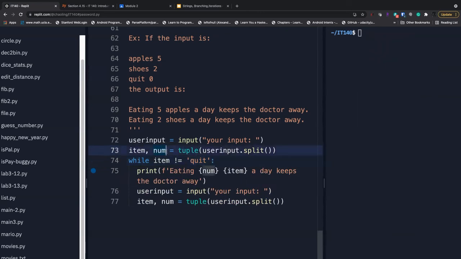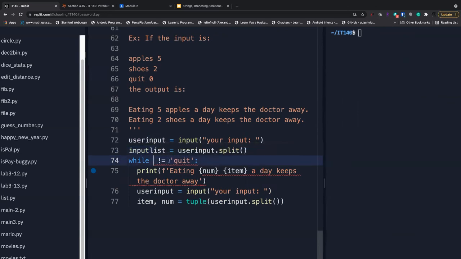So maybe I should just use a list, right? That's better because a list has variable length. Otherwise, if you only enter one value, it gives you an error, because you're expecting two numbers. Maybe you could say L1, list one, or input list. Okay, input list is that.